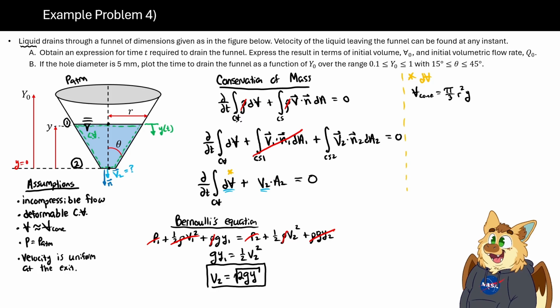So how do we write a total volume in terms of differential volume? This is kind of the first area where people get super tripped up. So we need to find what dv of cone is. We know it's going to be some integral because, I mean, that's quite literally what we're doing here. We're integrating over the control volume. So how do we rewrite this?